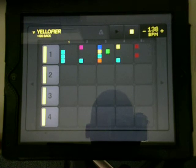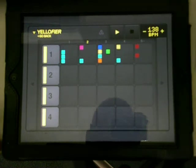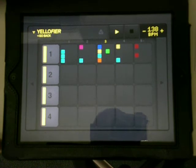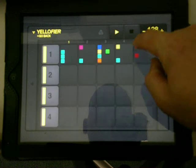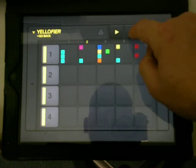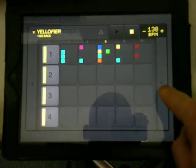Alright, let's just hear the first page, which is the first five bars. Do, do, do, do, do, la, mi, fa, do, re, mi, do, do, do. Okay, no problems at all. We're going to click to the next page now.